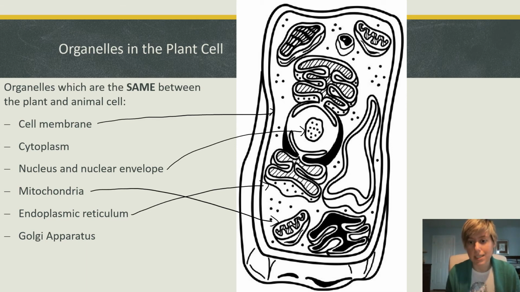Our endoplasmic reticulum, right next to our nucleus, because our endoplasmic reticulum is responsible for making proteins, and the information of how to make the proteins is kept in the nucleus. So the endoplasmic reticulum is very close to that source of information. And our Golgi apparatus, which again is like our Amazon of the cell, because it takes the produced proteins and basically transports them through the different parts of the body. So all of these are the same.